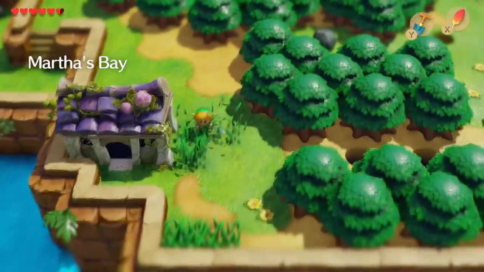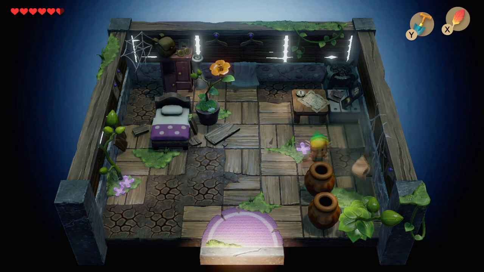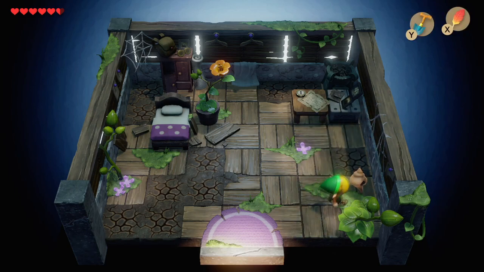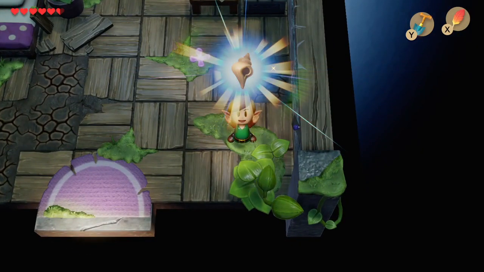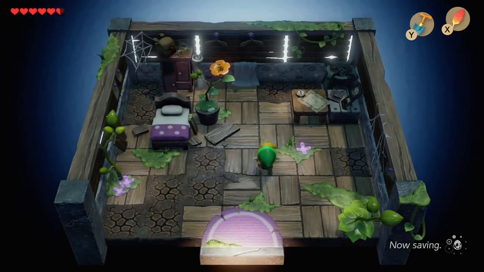Continue on this way. This isn't the seashell hut, is it? I don't know what this is. I mean, there's a seashell in this hut, but it's not actually the seashell hut. It's somebody's, like, hidden bungalow. There's a map on the table here. Map of what? And a compass. Does it have a new feature? I must know.